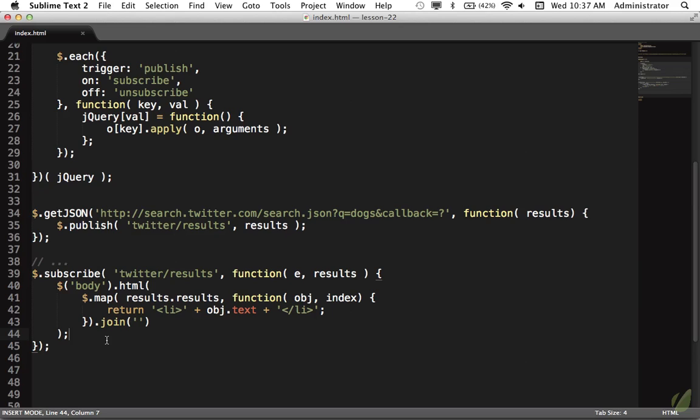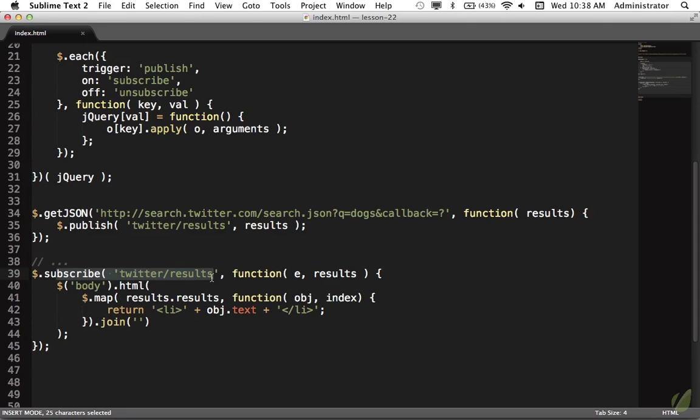The important thing to remember is now that we're using this pub sub or observer pattern, anywhere within your application, when you need to do something with the results of the Twitter query, you can now just post a subscription. We're going to subscribe to when those results are available. And then maybe 200 lines below, if you need to subscribe to those results again, you absolutely can. And you don't need to worry about whether you have access to those results yet or whether you know the location of where the results are stored. You simply post a subscription and it'll take care of the rest.